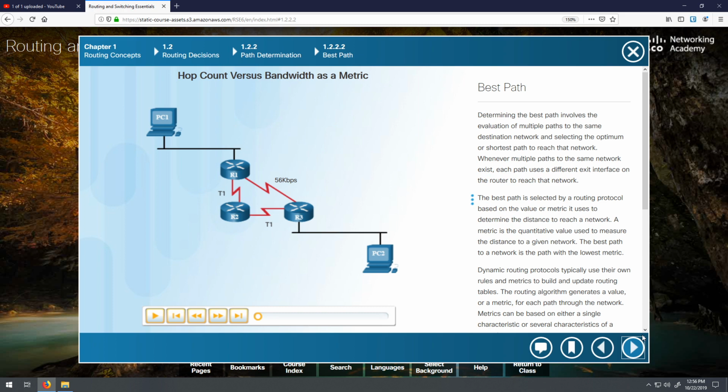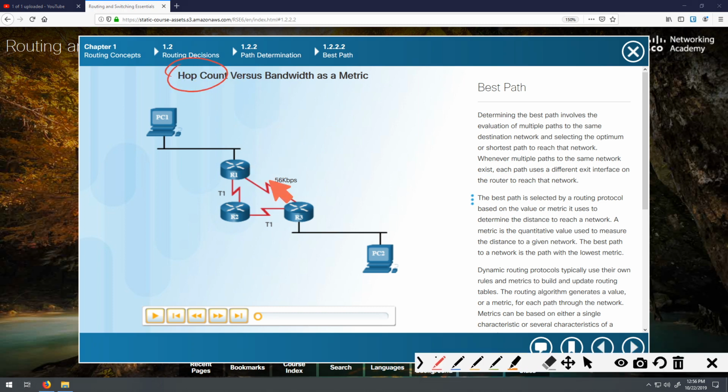How does a router figure this out? Well, we can either manually program it into the routers, or we can have the routers exchange information automatically and figure out on their own what the best path through the network is. However, what does the best path through a network really mean? Well, we have a couple of different ways that we can immediately come to mind to think about this. The simplest way of determining the best path is, of course, the shortest path. So what we can do is count how many routers the traffic will go through to get to its destination, and we call that hop count, right?